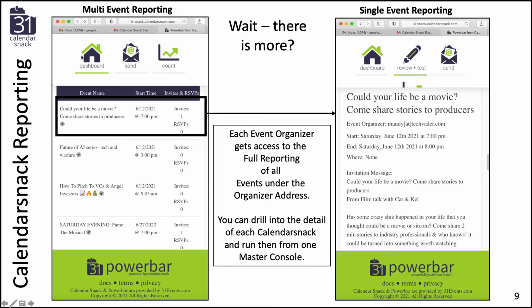Each CalendarSnack you get has a built-in dashboard at the top, and then we go out and retrieve those from the cloud marketing services we've built, so you don't have to worry about any of that. What I'm trying to show you in this quick slide is that you click into this event name in a list form, and then it drills into the particular CalendarSnack, and you can use the CalendarSnack itself and/or look at the reporting data specific to it.